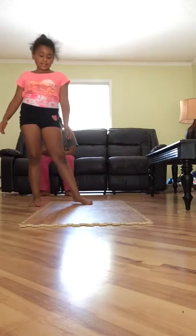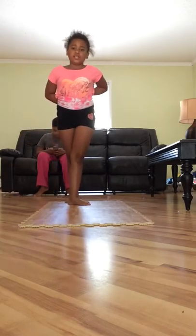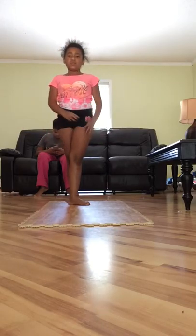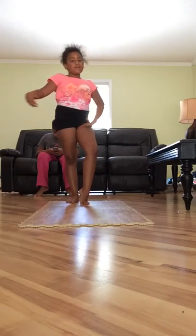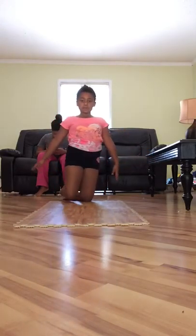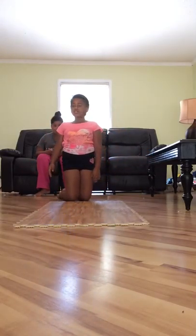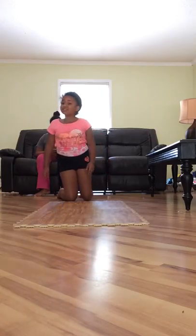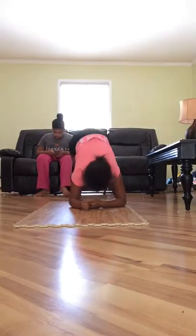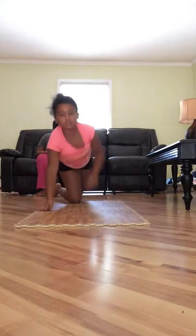I can do a handstand and a chin stand. So I'm going to go through those. And if I didn't mention one, just put it in the comments down below. And if I didn't mention roundoffs, I can do roundoffs. Here's my chin stand. With your chin, but you use your arms with it. Alright, that's how I do my chin stand.